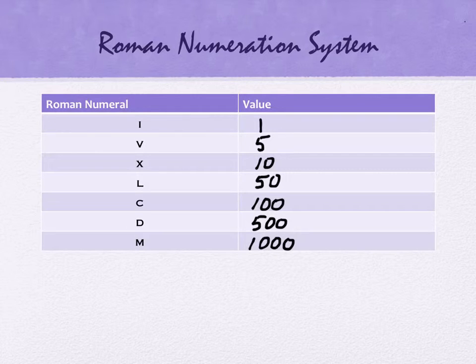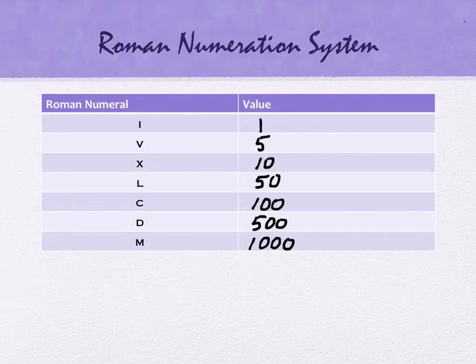I can't remember if I said this last time, but you do not need to memorize any of these number systems. You don't even need to put them on your note card. I give them to you on the test, just so you know. I tell you what they're worth. I don't tell you how their place value systems work. So I won't say the Babylonians is place 60. I won't tell you Mayans are written vertically. I won't tell you all the details about their place value system. I'll just give you these charts. So these charts that you have in your notes, they'll actually show up on another sheet of paper that you'll get for your test.